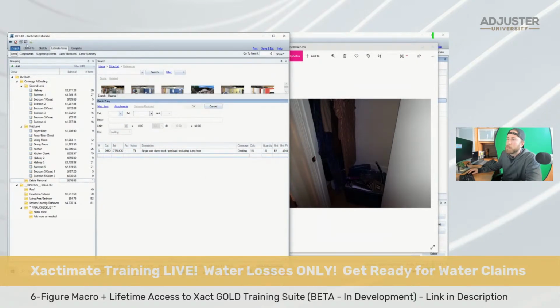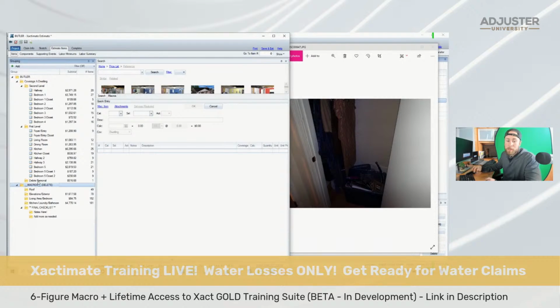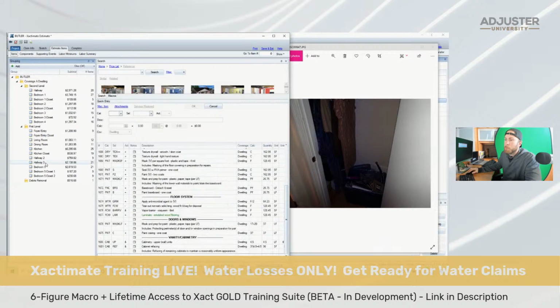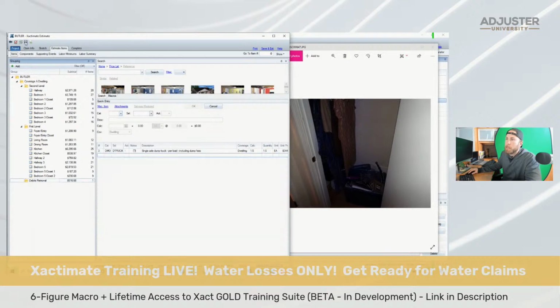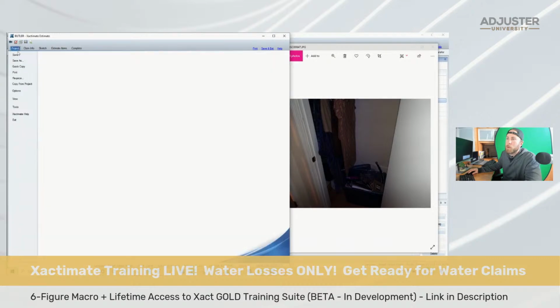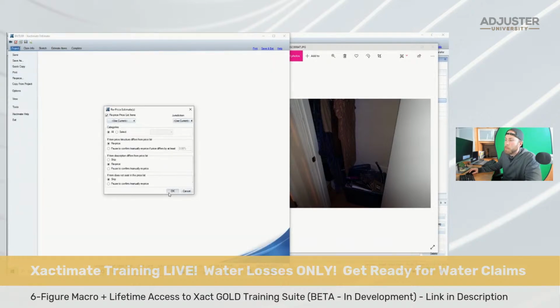Okay, save that. I highlight my folder here. I delete that. We are just about done with this estimate. The next thing I'm going to do is apply a pretty modest depreciation here. So we've got that. Now, because we use a macro, this is basically another estimate that was made. We always go to project, go to reprice, and just reprice that to make sure everything makes sense.